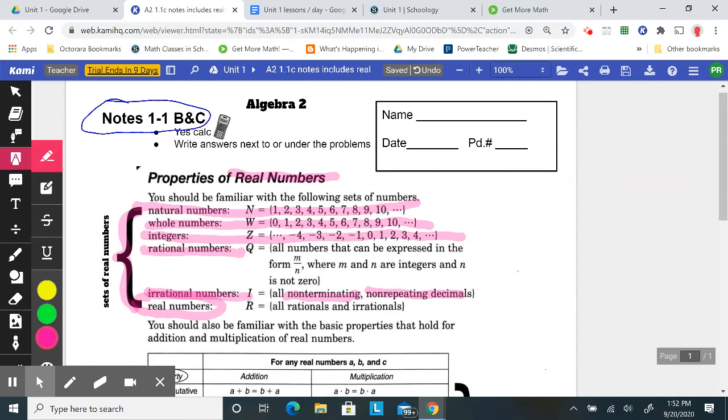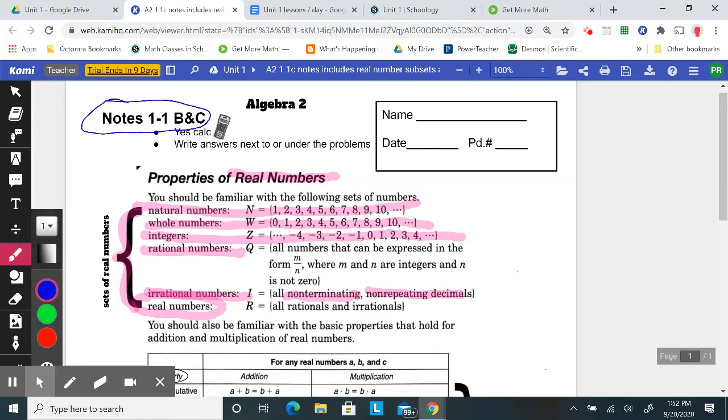You might say, well, isn't that it? Are there any other such numbers in the world other than just real numbers? And the answer is yes, there are things called imaginary numbers. And if we get the chance here, we'll touch on those a little bit, but that'll be something you can do in Algebra 3 or pre-calculus or something like that. Okay? So those are the numbers.